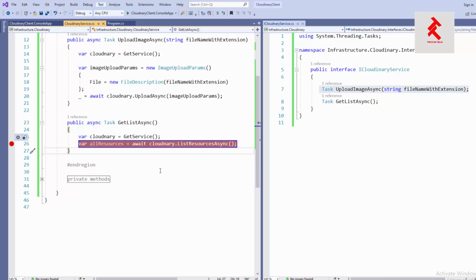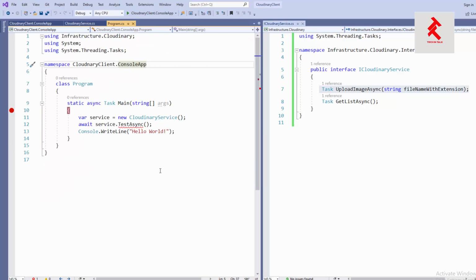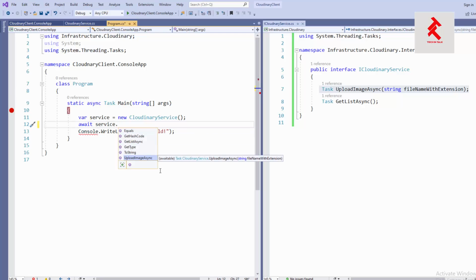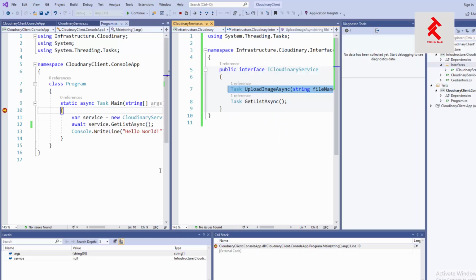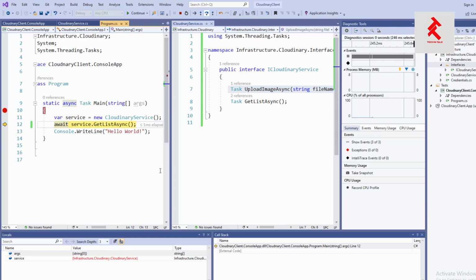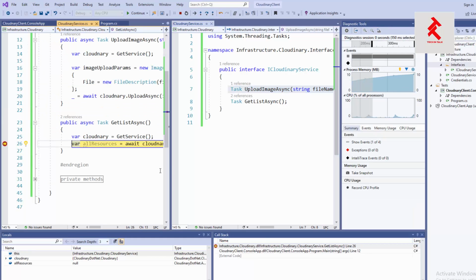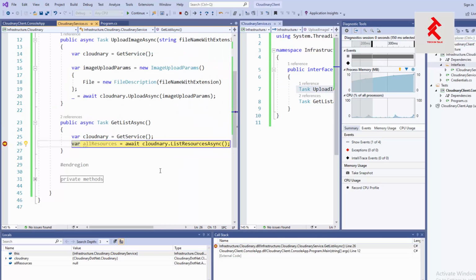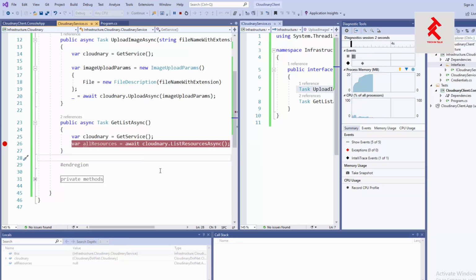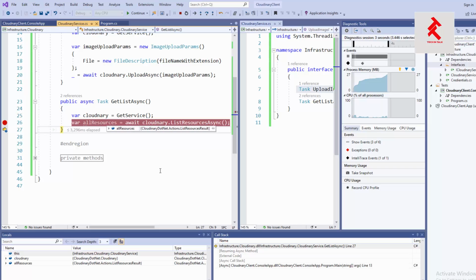And let me add a debug point here, and let's update the test project, and let's test the GetListAsync method, right? And let me run the application. Right now we are inside this function, and let me jump to the next statement, and let's see what it returns.